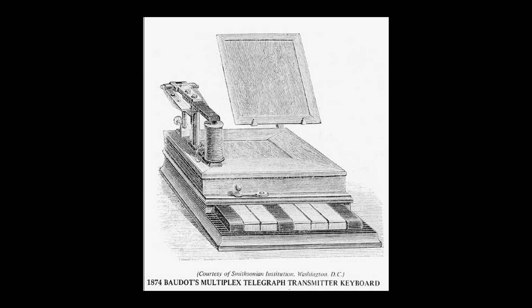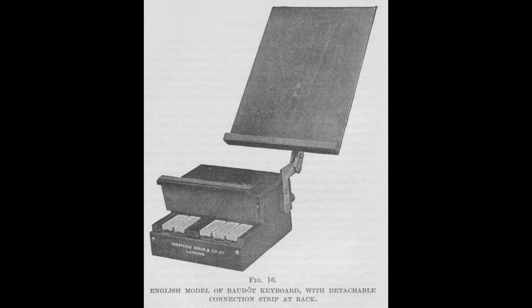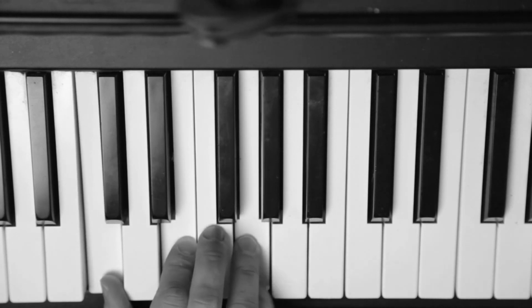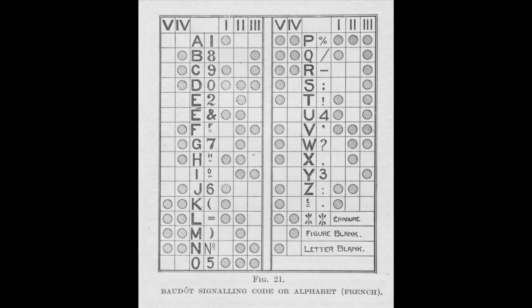And one great example of this was the Baudot Multiplex system, and the design was put into service in 1874. And it built off the same conceptual ideas we've seen in the shutter telegraph. It consisted of 5 keys which could be played in any combination. Think of it as a chord. Each combination would represent a unique message.